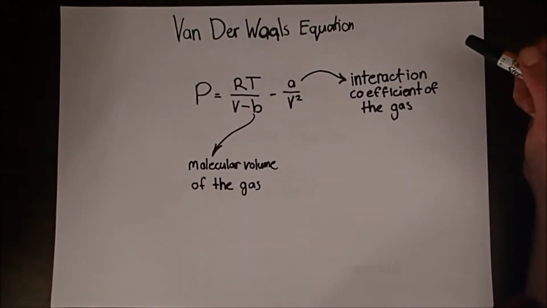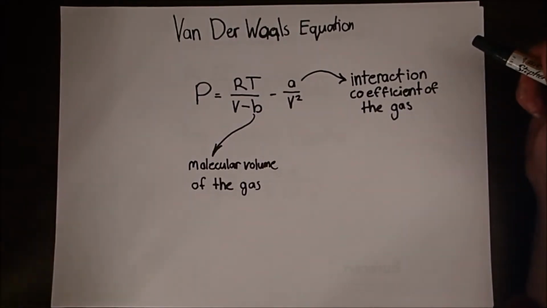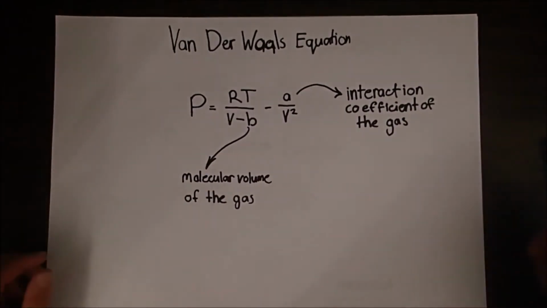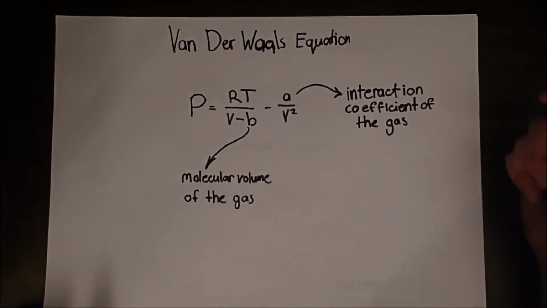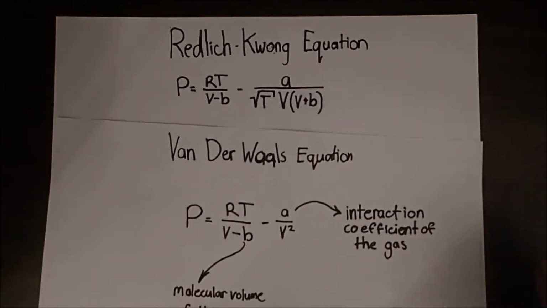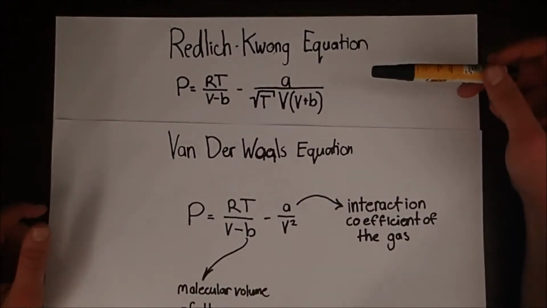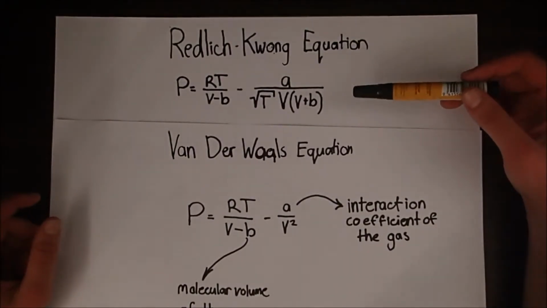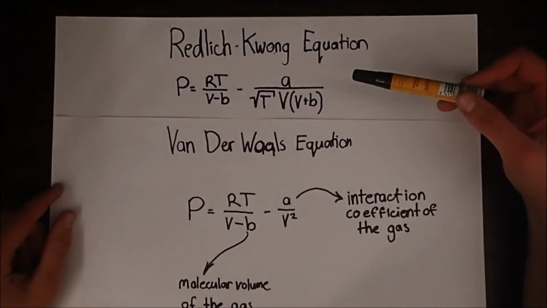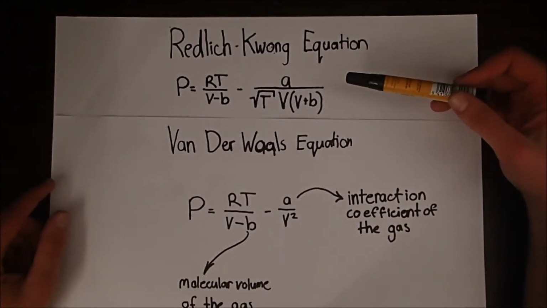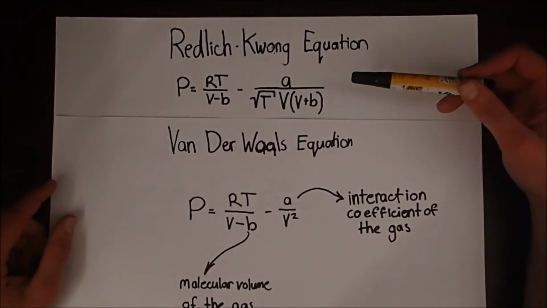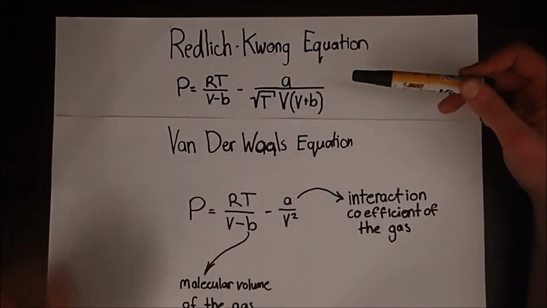But even this equation isn't perfect, as it fails to approximate the behaviour of gases as they near the phase change of a fluid. In an attempt to fix this, more equations of state were derived, the first being the Redlich-Kwong equation. The Redlich-Kwong equation applies more corrections to the van der Waals equation, making it much more accurate especially during the gas phase, but it does overcomplicate the equation somewhat. But even this equation fails in the liquid phase.